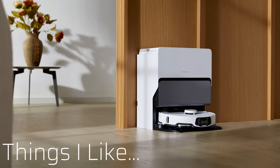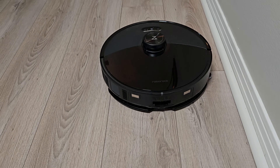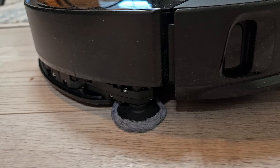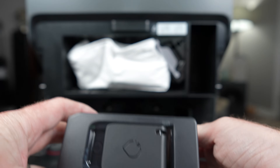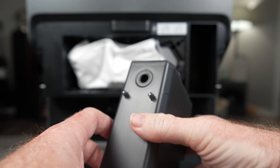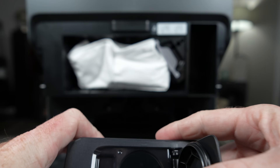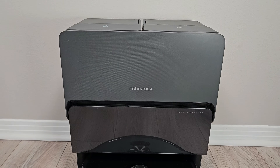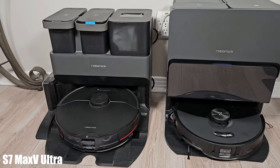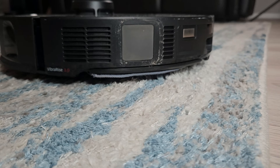Moving on to the pros, and thankfully there are a good number. The biggest pro is excellent across-the-board cleaning ability — from vacuuming to mopping it does it all very well, and because it's Roborock it has great navigation that is always spot on. We finally have a Roborock robot with detergent injection, meaning no more guessing when pre-mixing detergent, no more slimy mess in clean water tanks from old detergent, and no proprietary detergent tanks. The larger water tanks in the dock and the vacuum bag — which no longer has a funky cover — are welcome improvements, and the dock is a bit slimmer and more attractive. Being able to lift the mopping pad a full 20 millimeters is an impressive feat that should allow it to cross thicker carpets.